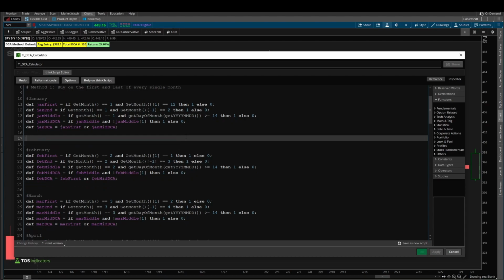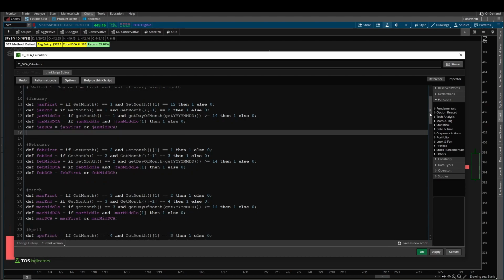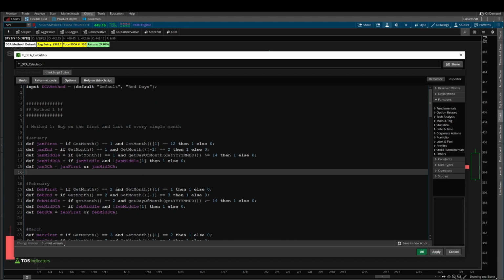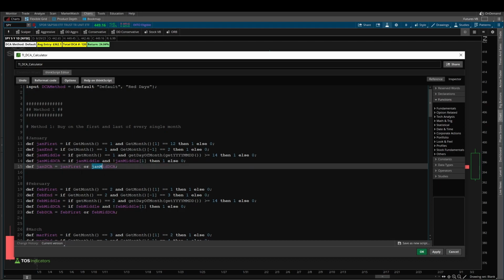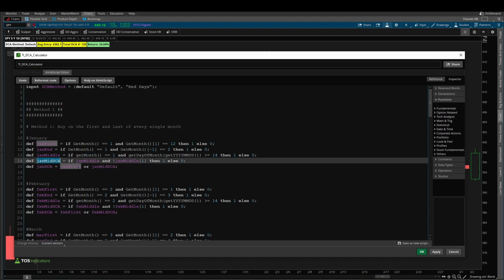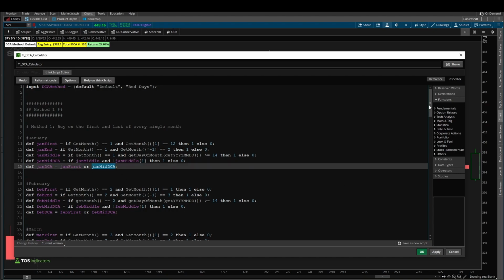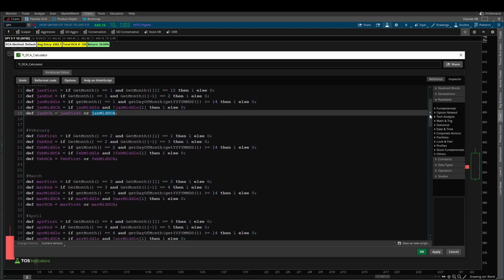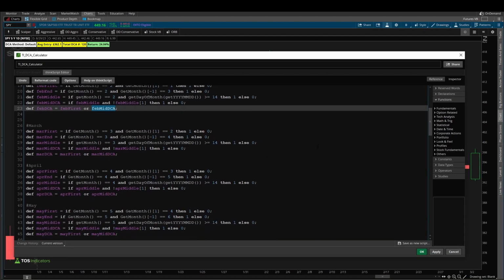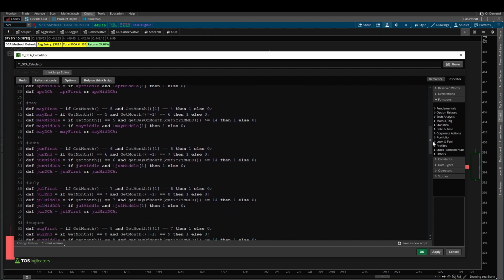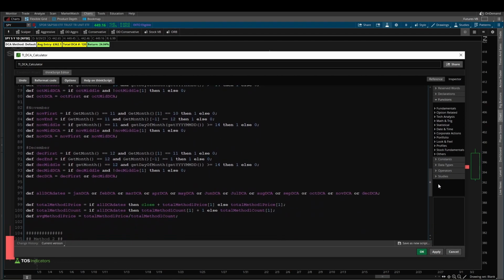Let me remove this chart bubble now as well, and I'll show you what I've done. So we had January defined first, where we had the jan middle, the jan mid DCA, and then I replaced inside of our final output, which we use for everything else, the jan end date to start using the jan middle date instead. Then for February, I've done the same thing. You can see that here, and it's using the new February date for the end point, or the second buy point for our DCA, and it's doing that for all of the remaining months as well.